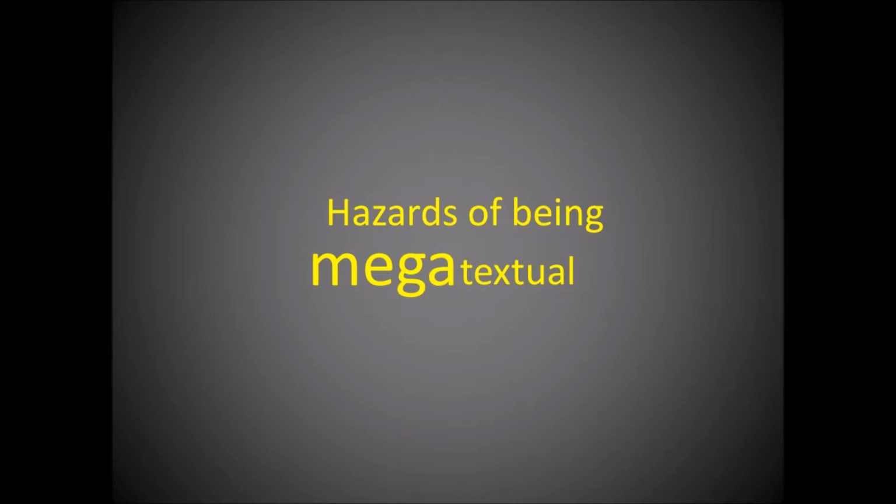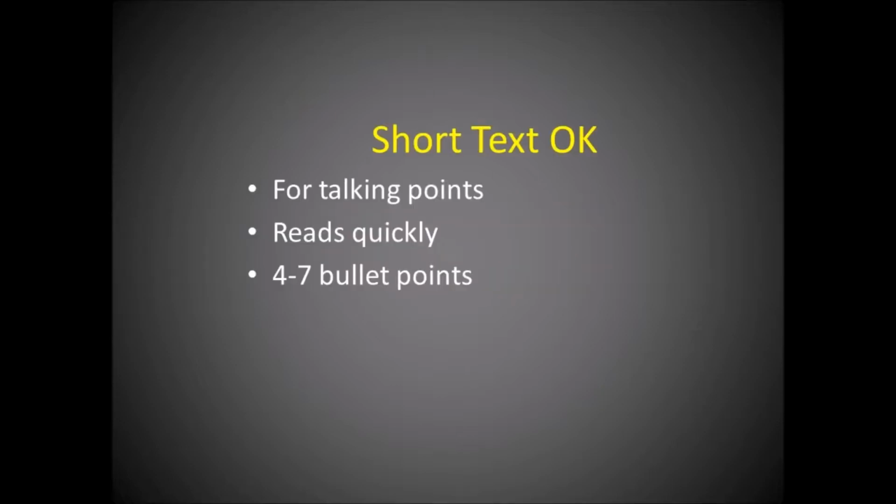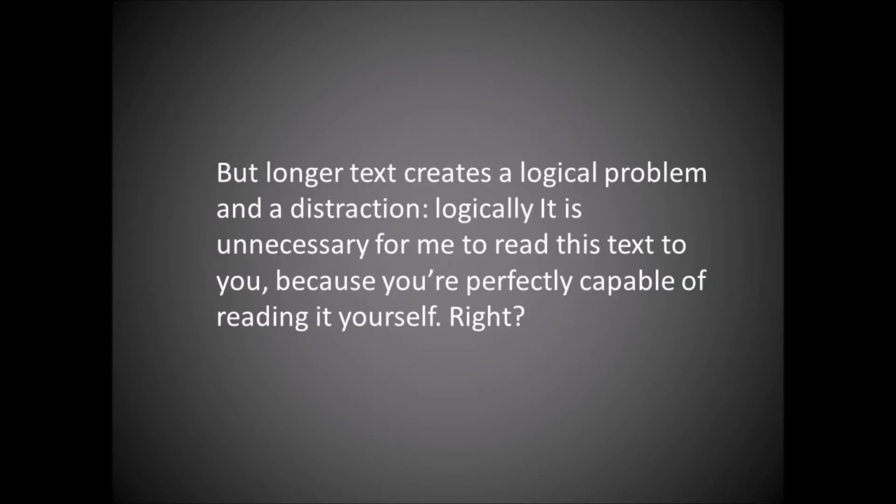Now, we're going to talk about being megatextual. Beyond just words to large amounts of text. Short text is great. See how that's easy for you to deal with? For talking points, it reads quickly. Studies have shown that you want to use about 4 to 7 bullet points. If you get above 7 bullet points, you overwhelm the working memory of your audience's brains. Remember, perceptual and information processing machinery.